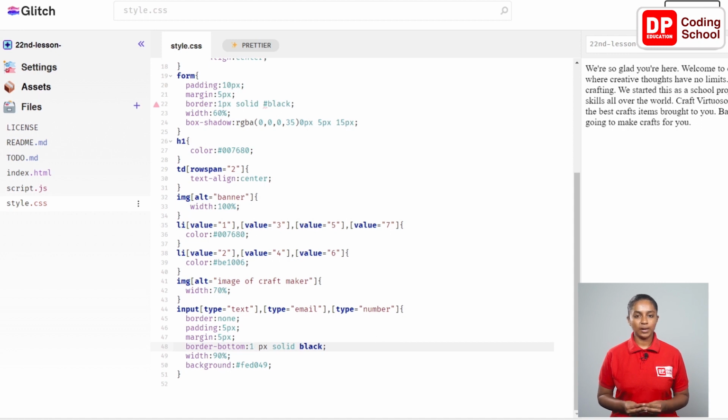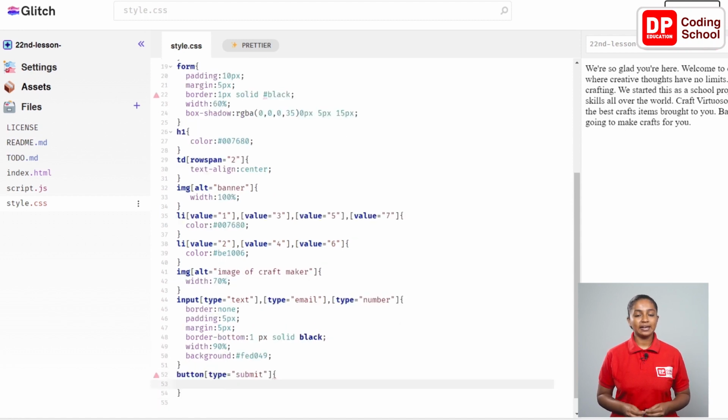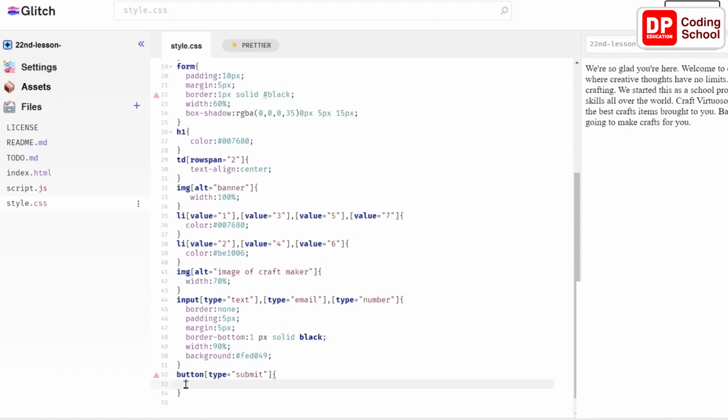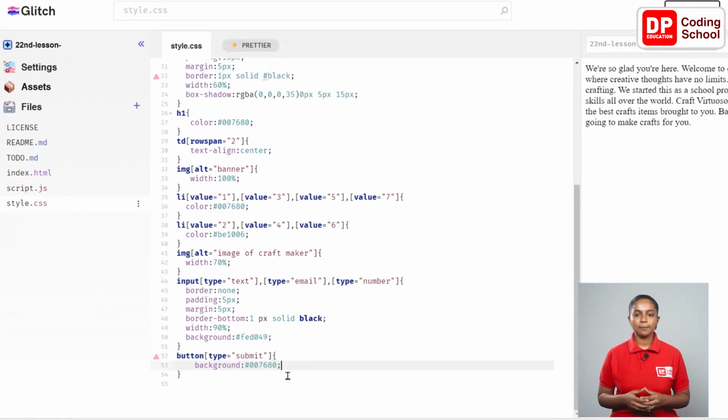Button, open square brackets from the 52nd line, type equal double quotation, submit and enter between those brackets. Now put curly brackets, type as background: 007680 semicolon between those in the 53rd line and go to the 54th line.